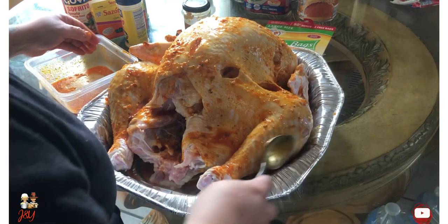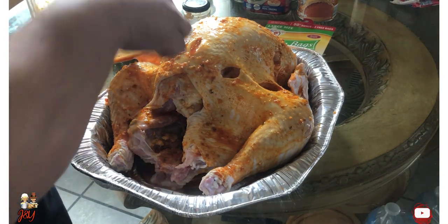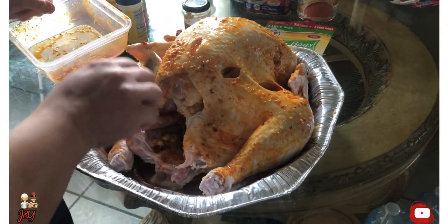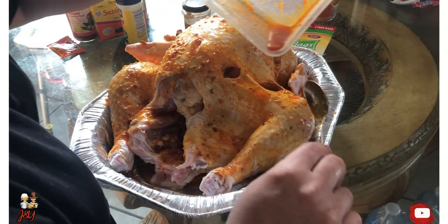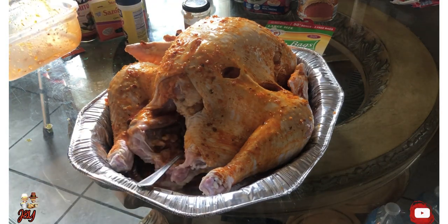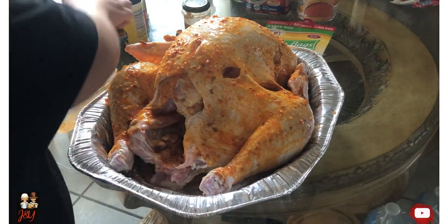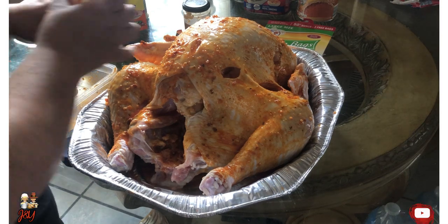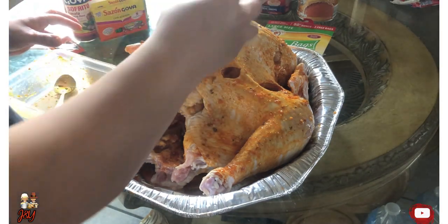As you can tell I'm almost finishing up. Just because you don't see me putting the seasonings at the bottom doesn't mean the bottom of the turkey won't get the flavor — believe me, it will, because all those juices fall to the bottom and will give it that flavor. It'll just be the same all the way around. Now I'm done with the turkey, I'm going to add a little more adobo to the top, just locking in the flavors to give it that amazing taste.